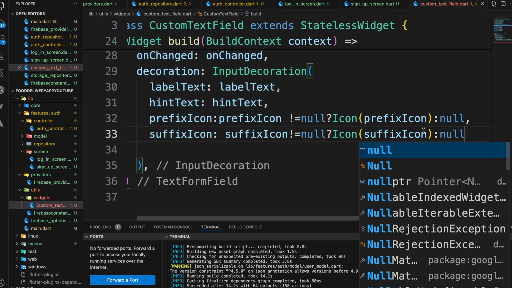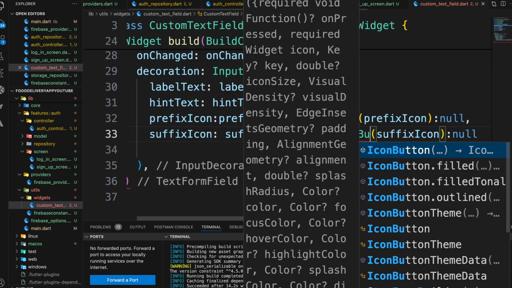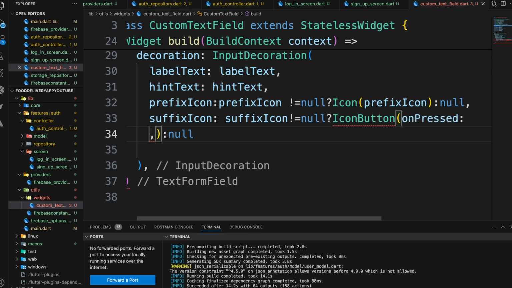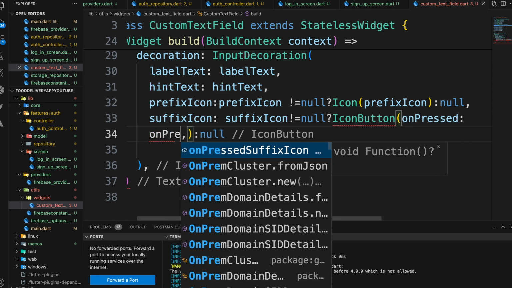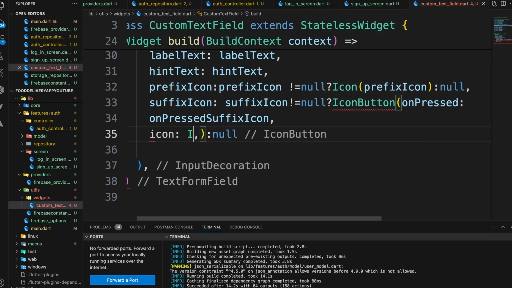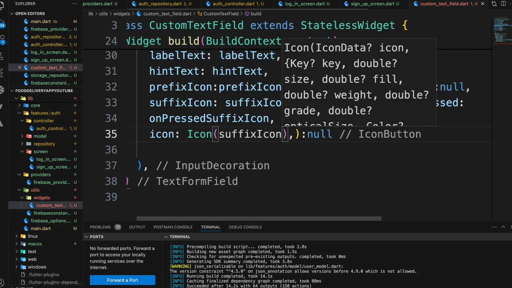Otherwise, sorry, we'll set it to the icon button, and then on pressed, we'll make sure that on pressed is equal to on pressed suffix icon. And then the last thing now is the icon. We'll make sure that it's equal to our icon, which is a suffix icon, like this.